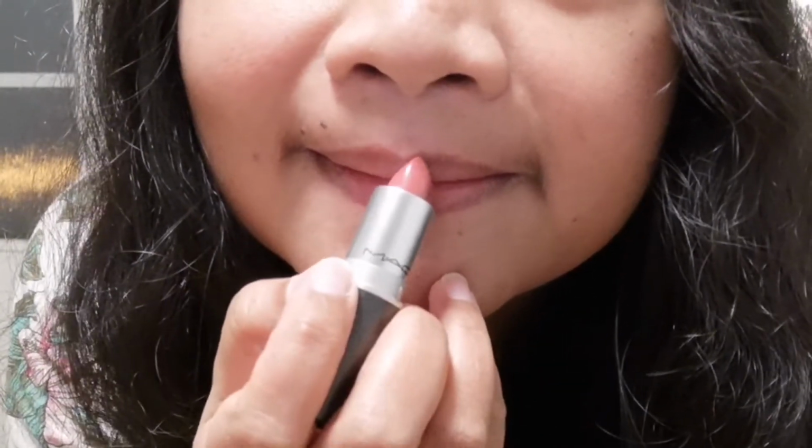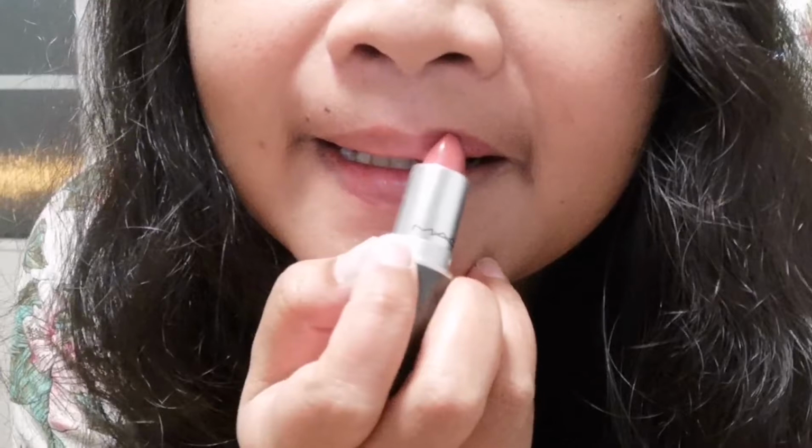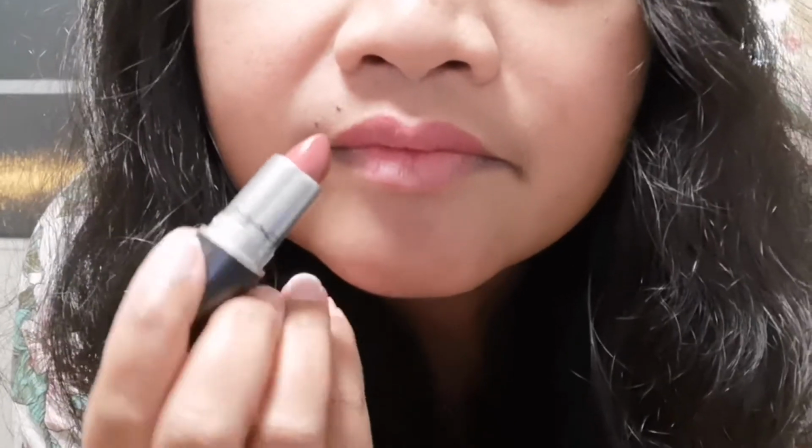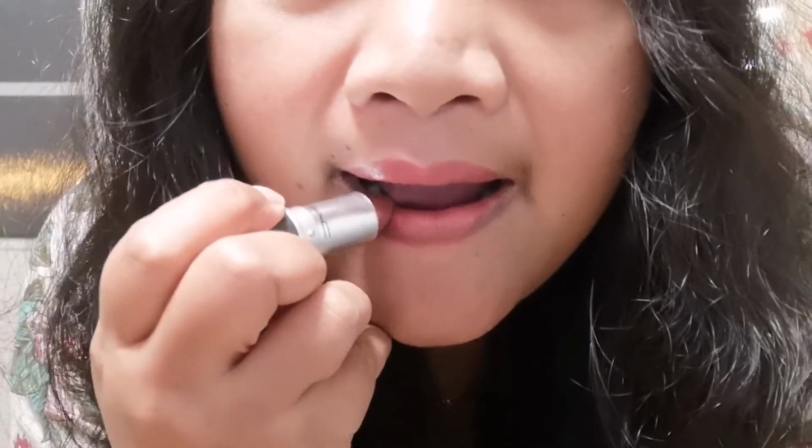Okay guys, now we're ready for the third one, the Twig. It's so tight. Oh, this one got a little bit different color. Here we go. There. Okay, so let's put it on. Oops.